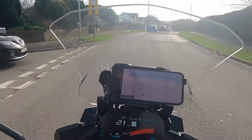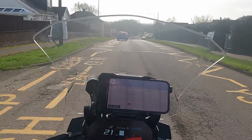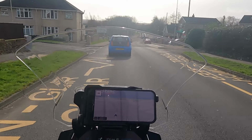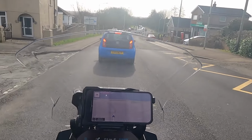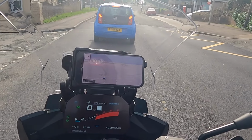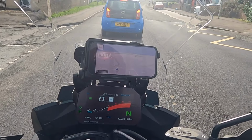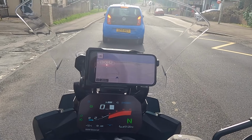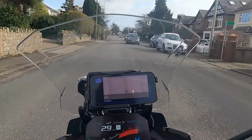But I suppose the beauty with this device is that because it's an app, any issues that BMW get, you can just literally update it. And as it's quite new, there'll be some issues, no doubt. So back up to nav setting.